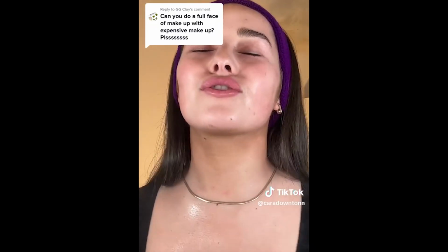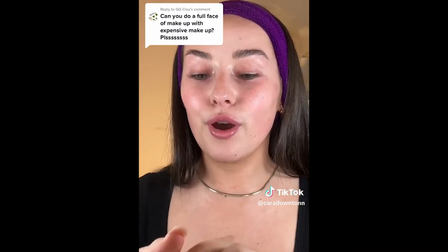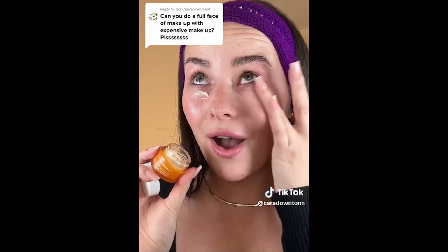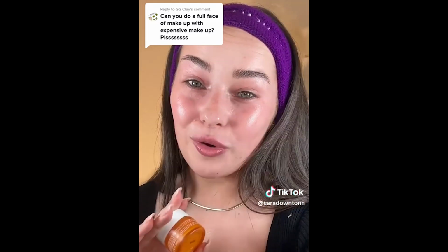It smells like luxury. Is it worth nearly £50? I don't know, but it's good. £37 Banana Bright Eye Cream. I have in fact tried this before, however, I am not the biggest fan of it and I feel like the price point is very high. It does give a beautiful glow, however, way too pricey.